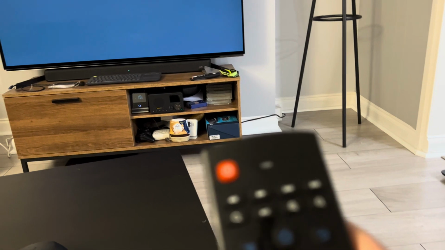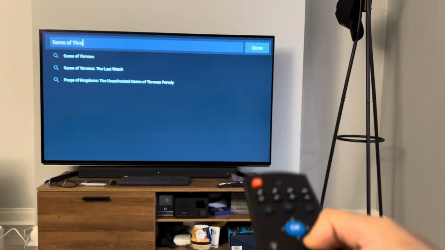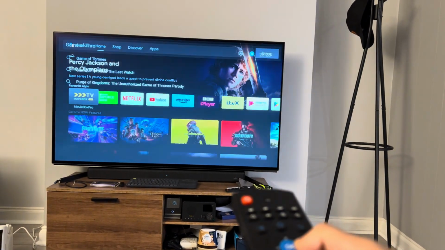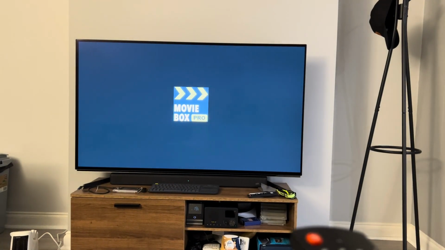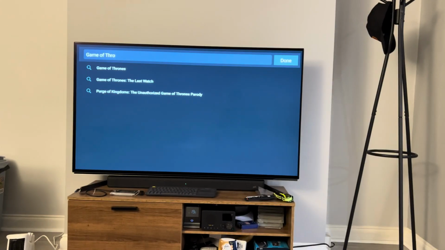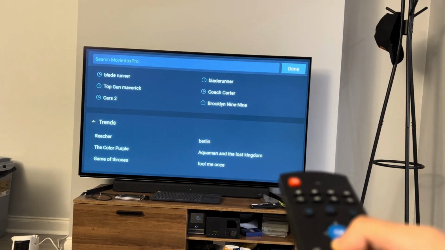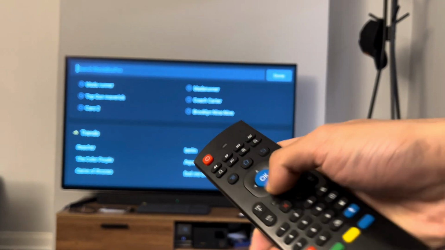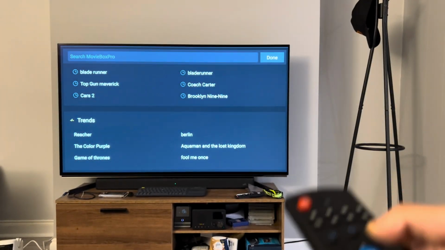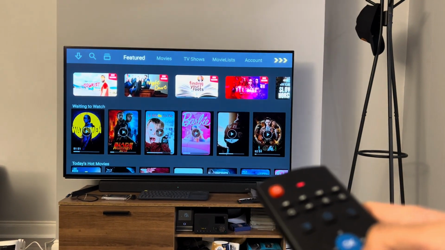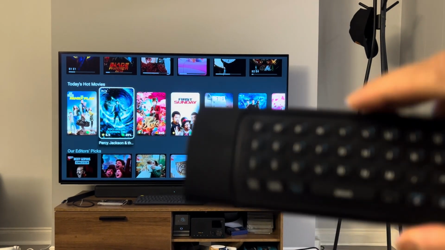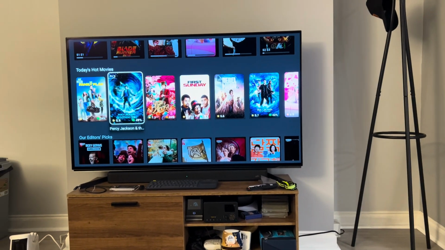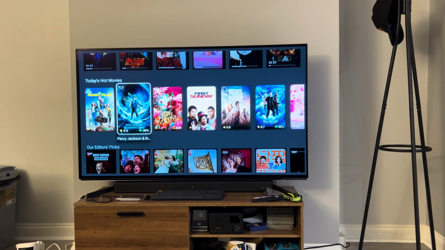So the power on works fine with the TV. Every other app works fine with the arrow keys. Even Moviebox Pro works fine, except when you get into that search box. So if I back out of that, oh, I'm stuck in the cursor again. So if I back out again, in the text box, sorry. There you go, look, it works okay. So it's weird, I think it changes mode or something when I'm in a cursor, in a text box.